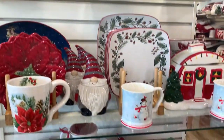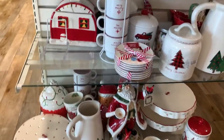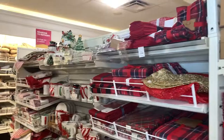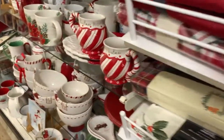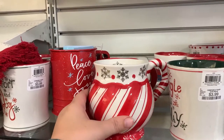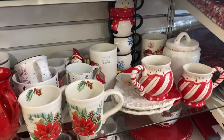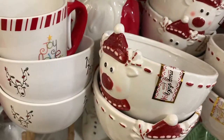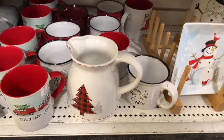We're at HomeGoods now and they are stocked with Christmas stuff. They have so many cute things for your kitchen right when you walk in the door. I really like this cookie jar. I'm hoping to do a red and white, maybe peppermint theme, and incorporate a hot cocoa bar. I'm seeing a lot of festive mugs that would be perfect for that — these mugs are absolutely adorable, such a different shape. They would look so cute on a tiered tray. They also have a matching pitcher that matches that cookie jar.